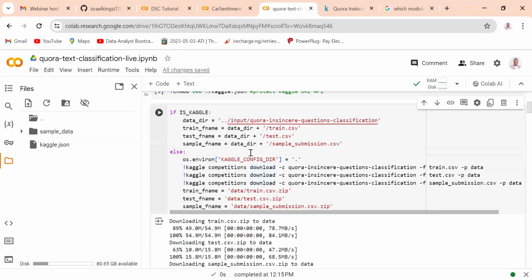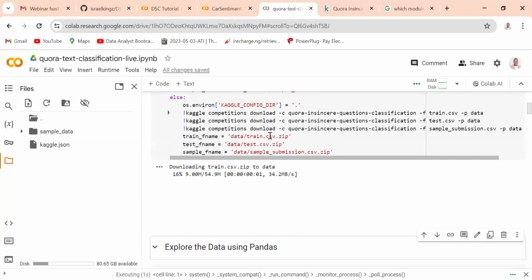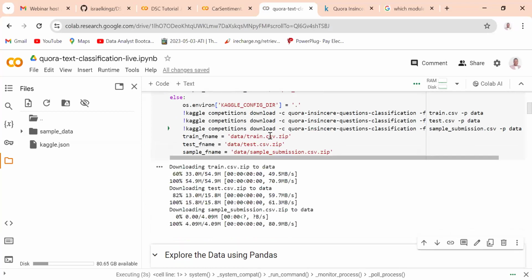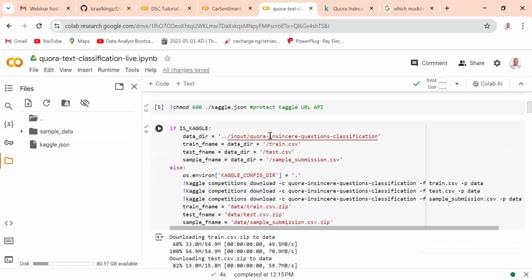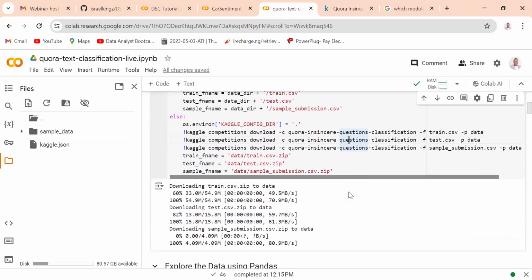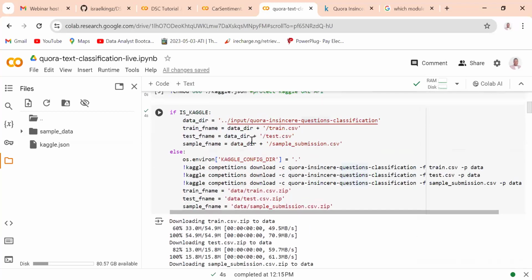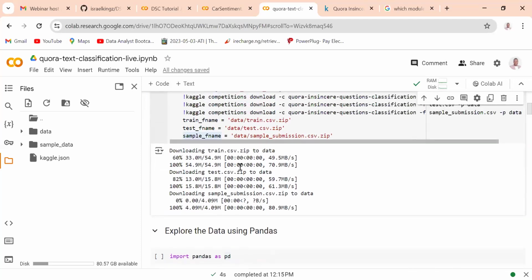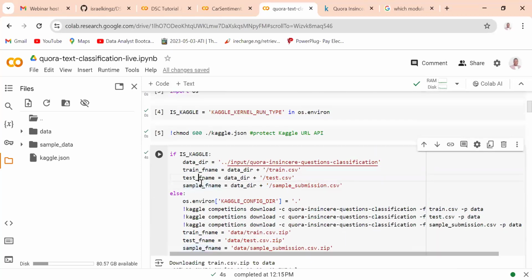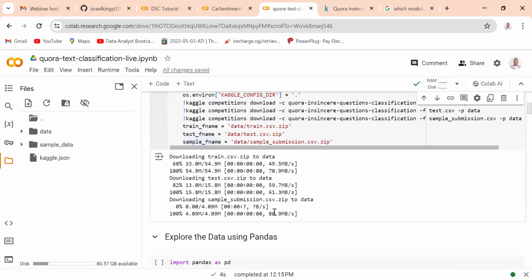Now this is the approach that we will use to download the data set, if you have not. So we're just trying this. Let's see. You can see it's downloading the data set from Kaggle for me using this approach. This code is just trying to download the train data, text data, and sample data. Of course, I want to load my data sets. So you can see here that I have three files that I'm working with: the train file name, the text data, and the sample data. For this task, we just need the train and the text. The sample is for people participating in the competition, who might want to submit that task.